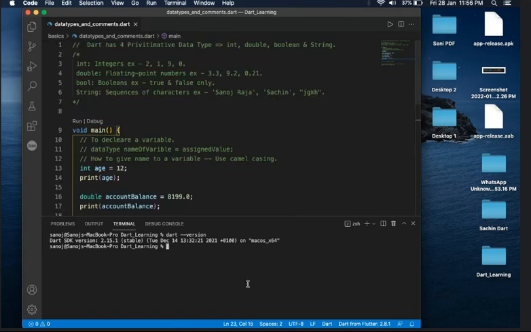So now let's run this. To run this, we have a simple command, which is the name of the file, data types.